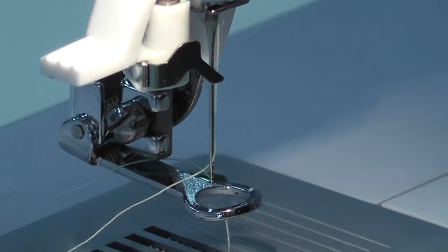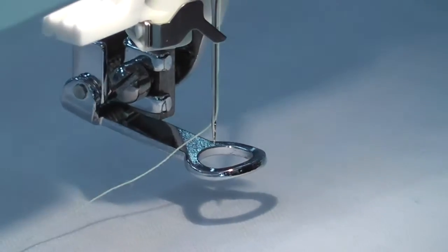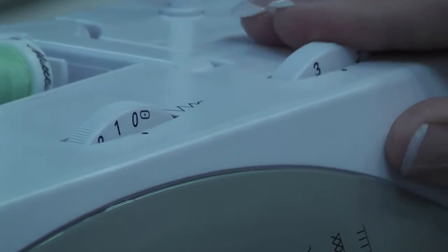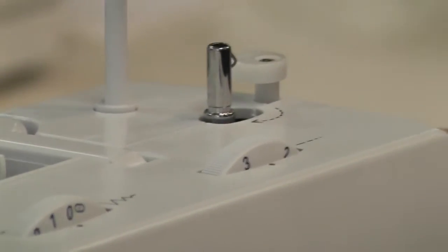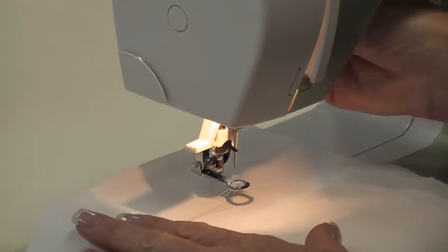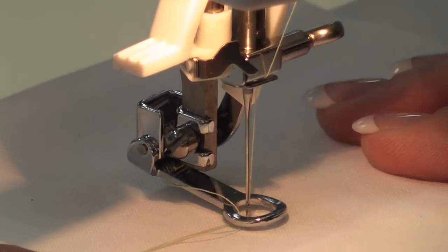Slide this back on. I don't have any wadding beside me so I'm just going to show you on a piece of fabric. I've dropped my feed dogs down, I've put on my darning foot, now I'm going to make sure it's on ordinary sewing — zero stitch length will make no difference — and I'm going to put my foot down. Turn the balance wheel one rotation and pop the thread up from the base. Have both your threads out to the side and you want to just sew in one place to start off with. This is the stitch you'd do if you were quilting. Cut your threads.